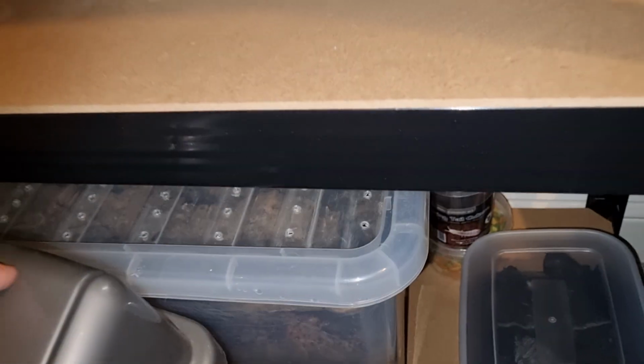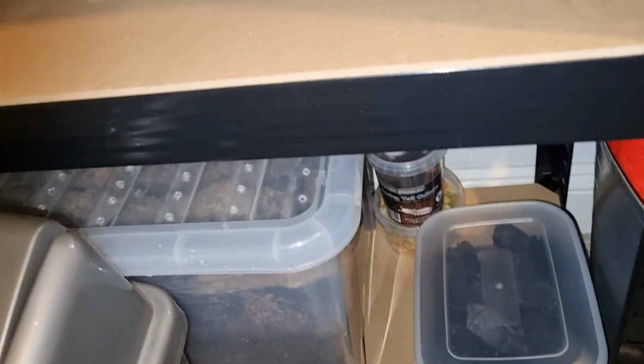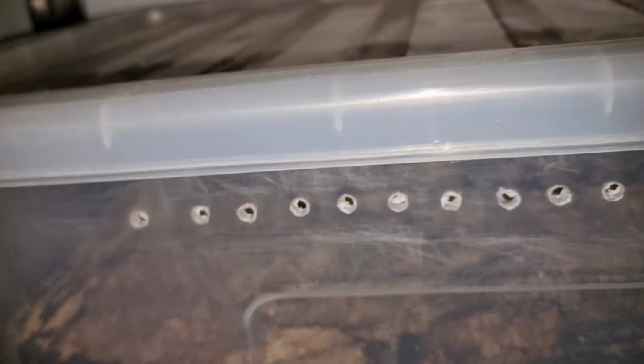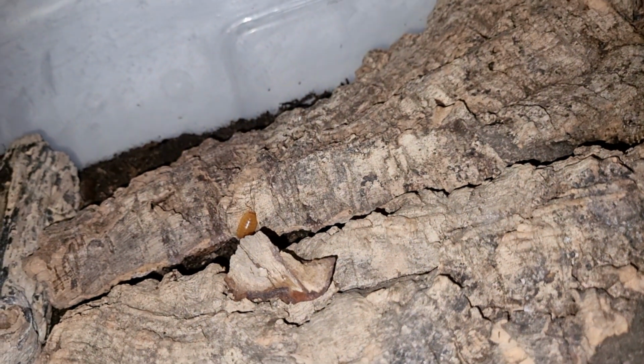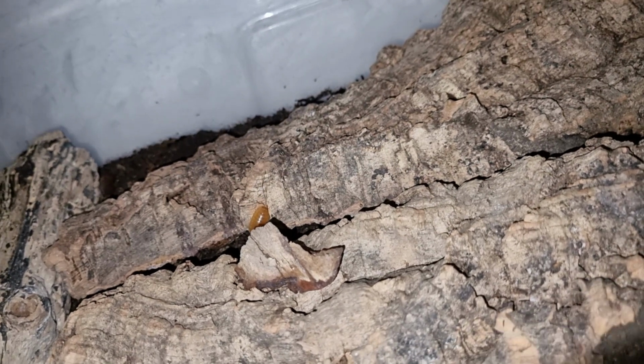And then the big project tubs just sitting there. The millipedes. I haven't done an update on the millipedes in a while because there aren't really any left. I'm back with the original one I had. All the red ones and the armored ones have passed on. But the isopods are still doing fine. Got a load of fish food down there for them. You can see one of the isopods there, one of the orange ones.